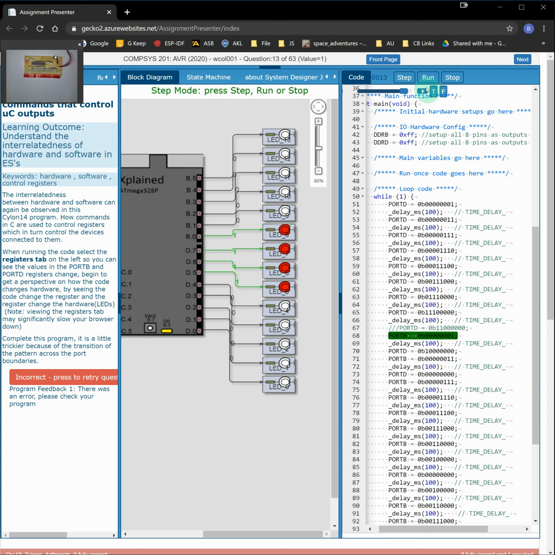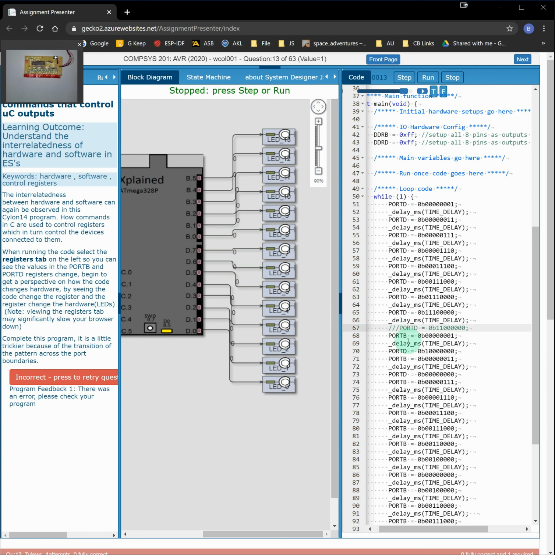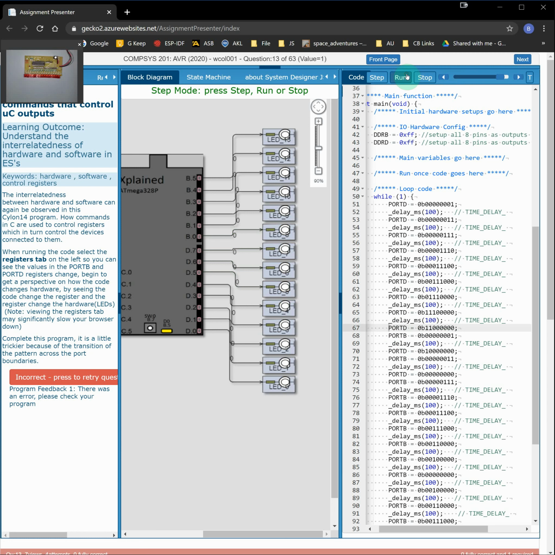You don't want 4 LEDs. So the state of the system at this stage is dependent upon the fact that this LED was turned on and you forgot to turn it off. So let's stop our code and we'll just uncomment those lines. And I'm going to step through this code, and I've got my 3 LEDs on. So the next step is actually to turn off this LED and turn on this LED, which of course, because they're on different ports, one's on port D and one's on port B, need to be on separate lines of code. So it's very easy to forget to do one.